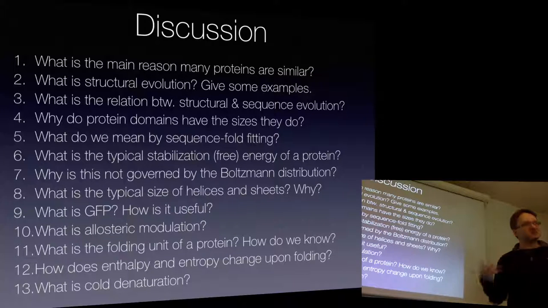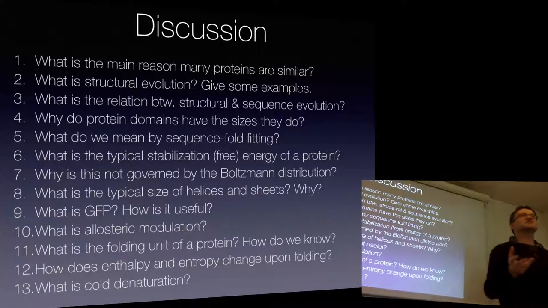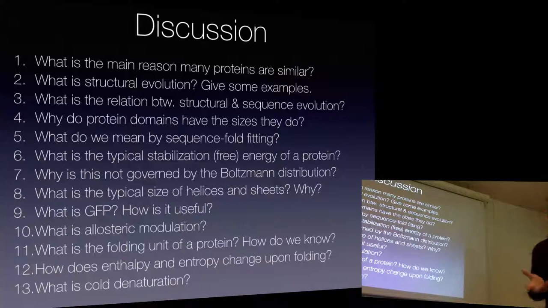But of course, that's just the cutting. At some point, we're going to decide, is this stable or not? Is this advantageous enough that it's going to survive natural selection? So structural evolution in general is much more related to natural selection. In what sense? I would say that's the second part. At the structural level, if you're less stable in a fold, that's bad because you're not as stable, right?